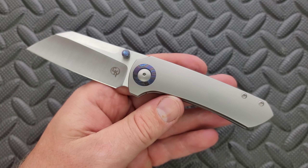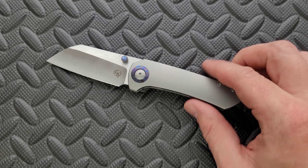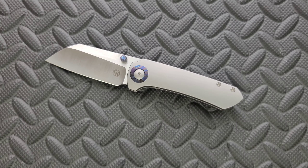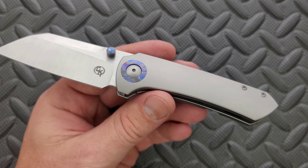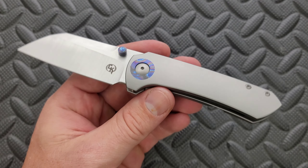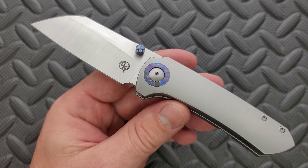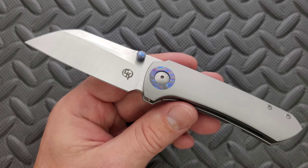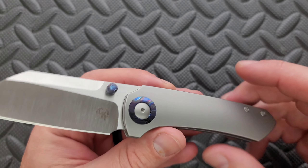I like that this looks very plain. The accents of the pivot collar provide an appropriate amount of busyness. Sometimes I look at pivot collars and think 'wow, cool, it's Zerkatai, but you made it like a millimeter — I can't see it.' This pivot collar is huge, so you actually get to enjoy the fact that it is Zerkatai. Or if you're looking at the micarta and liner lock version, you would appreciate that it is zirconium. It looks good, and I appreciate that. I think it would have looked really cool if they had done some type of milling pattern on here, but it doesn't necessarily need it, because the pivot collar is providing a little bit of embellishment to make up for the otherwise very plain canvas. I think I personally would have preferred some jimping up here, but it's not hurting anything that it's not there.